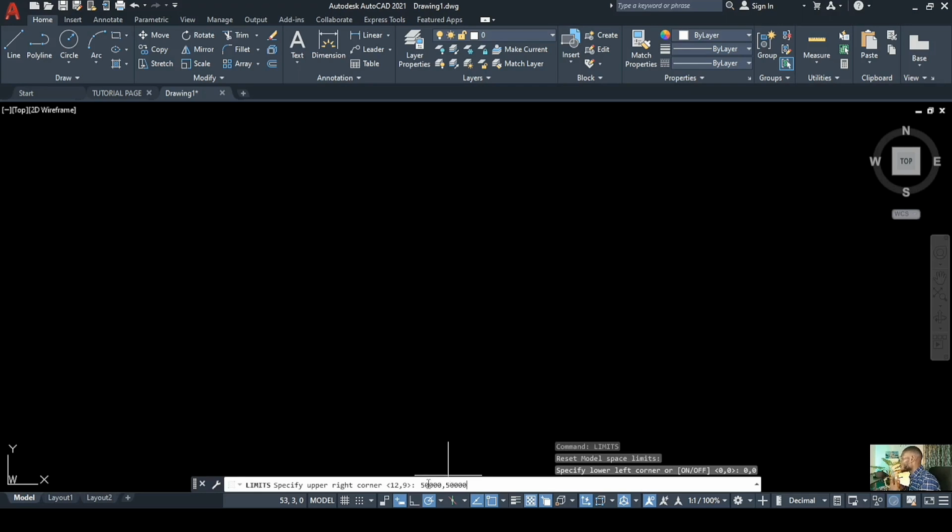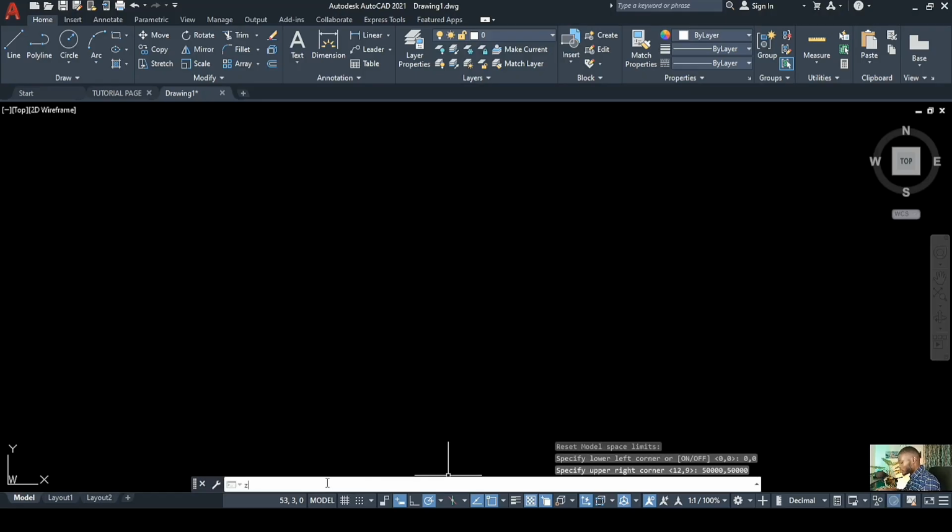You can set the limit to whatsoever number you desire, either your A3 paper size. But I don't. If I set it at A3 paper size, it will bring all the drawing closely together. I don't want that. I want to have a clear space so that I can zoom in and navigate, since I'll be working on different views of the drawing, working on your elevation, working on all of that simultaneously. So I love putting it at 50,000, 50,000 for the limit, specifying upper right corner. Then you type enter.